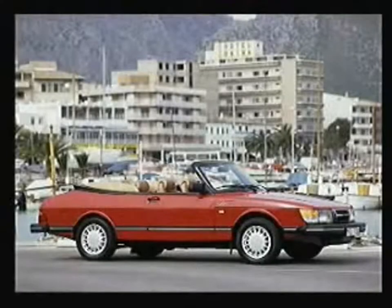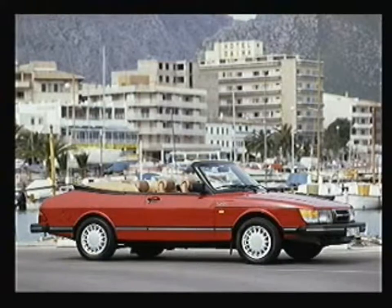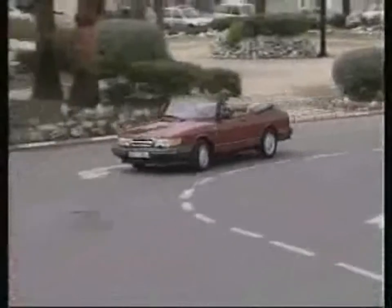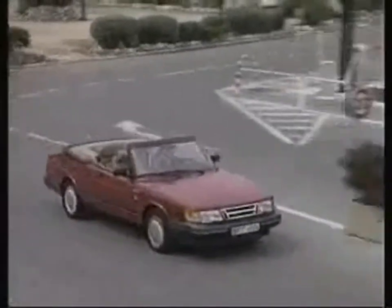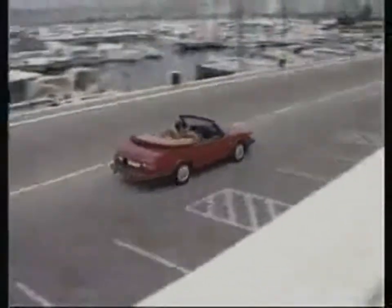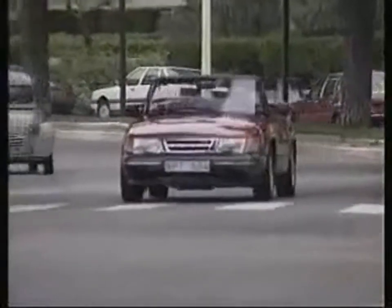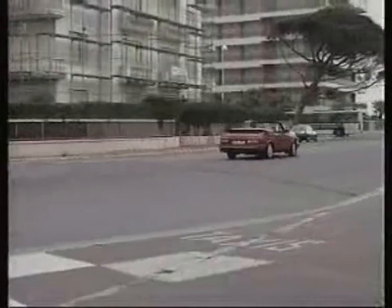With the arrival of 1986 came the production of the first Saab convertible, based on the two-door Saab 900 T16. The initial production in 1986 was intended first and foremost for the US market. The enormous demand forced prospective customers to be waitlisted, and the entire planned production of 2,500 convertibles for the following year was sold even before production started. Full scale production began in 1987 at the Saab Valmet plant in Uusikaupunki, Finland.